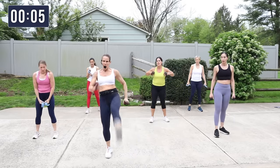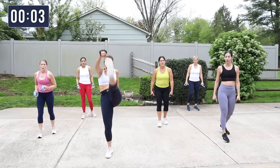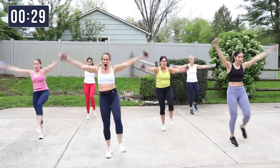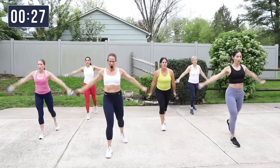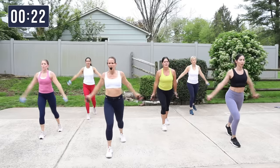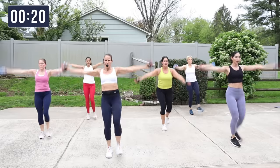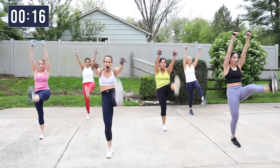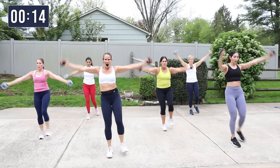Right leg. Swing. Tap. Swing. I'm gonna do the arms. Reach. Jack arms. Straight leg. Oh, I kinda like that. Foot in the sky.